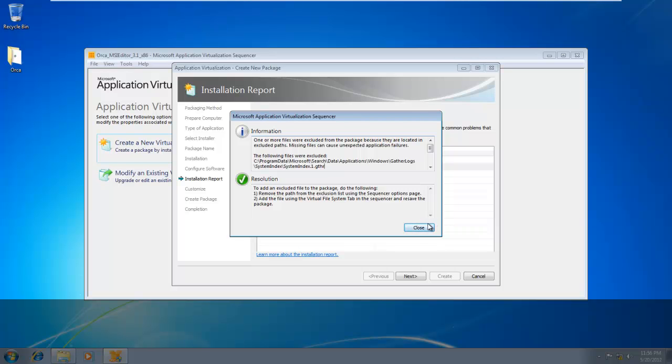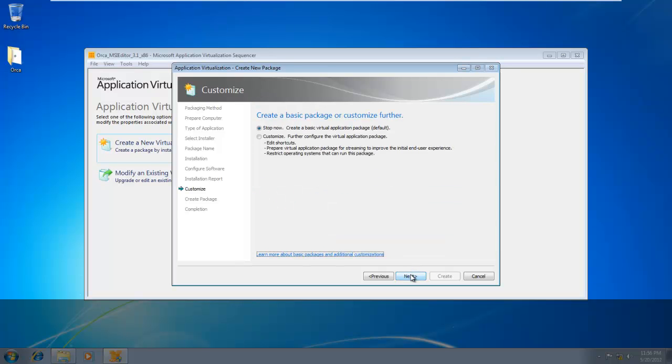That's fine. It says it's like gather logs, so it's a good shout that it's probably not required by the application. Now the installation report is very useful because if your application doesn't work, you can come back and look at these excluded files and say, hey, my application actually requires this. So you could set up the sequence again, maybe resequence, and just take that folder directory out of the exclusion list.